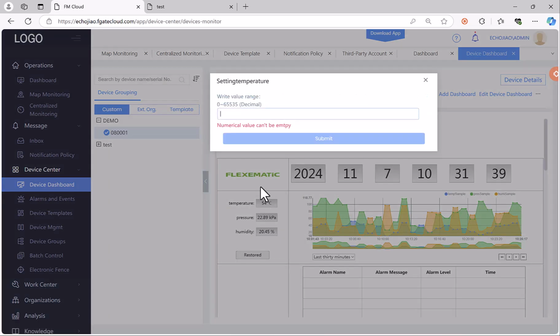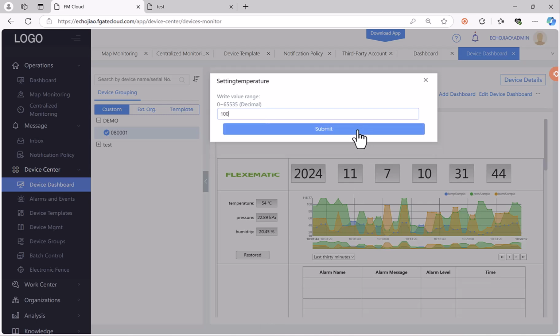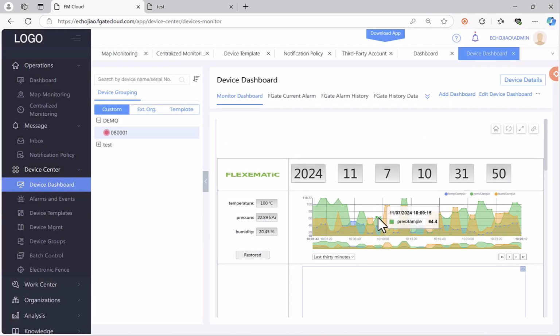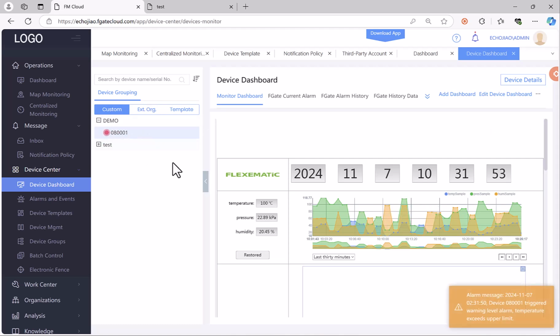We can input the pressure to 100. When this value is over maybe 90, it will trigger an alarm. Here you can see there is an alarm triggered.